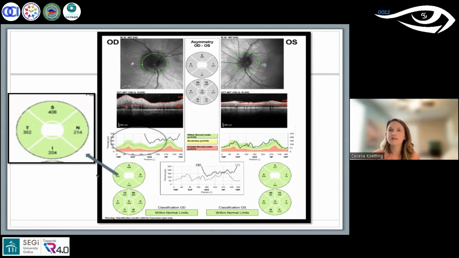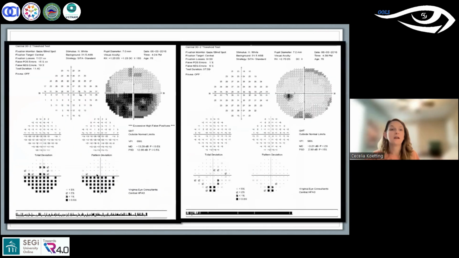Okay. Well, now we want to see, is this affecting the vision and how much? So, visual field. And this is this patient's visual field. So we have an inferior hemianopsia. We've lost most of the inferior vision. We would know based on visual acuity that this patient also has non-central sparing. So central vision is involved in this. Left eye, we've got maybe a little cluster of defects in the inferior, but I think we chalked that up to looking at the gaze tracker all over the place, right? So not super reliable. Not anything of any kind of concern there.